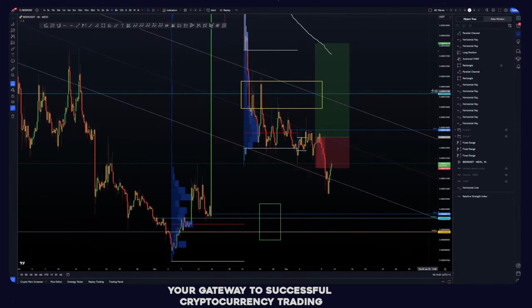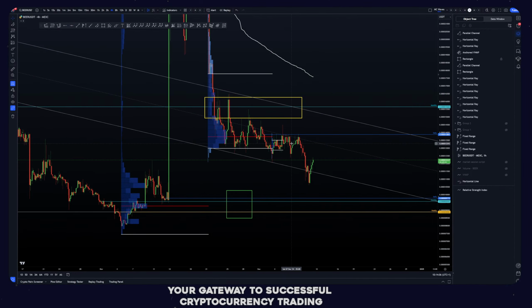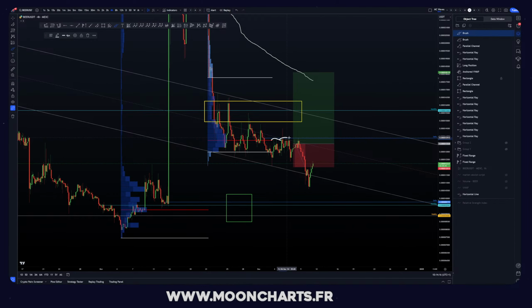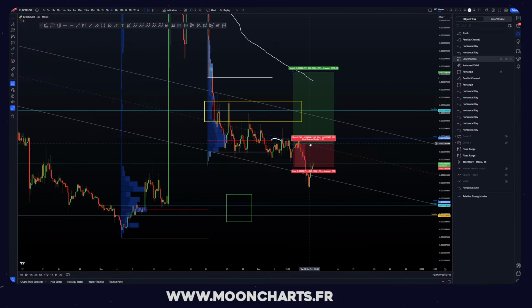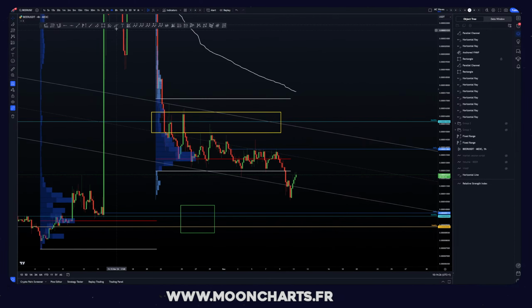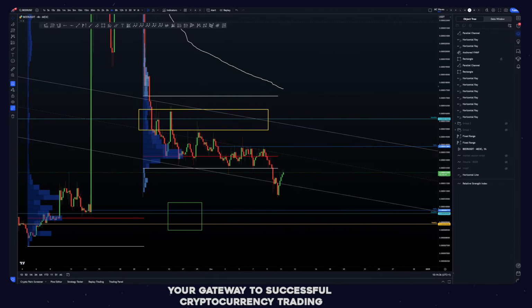Just before going to all the requests, let me update everything here. So that one, for example, what was the plan here? It was reclaim the path control, flip it into support, take the long. Again, here we did not get the reclaim of the path control. It was hitting the resistance, so there is no reason to take that long, and so we avoid taking that loss. Now we can simply drag this to the right and wait for another sign of strength, with the path control reclaim and acceptance above. If we don't, there's no reason to buy or to look for higher.